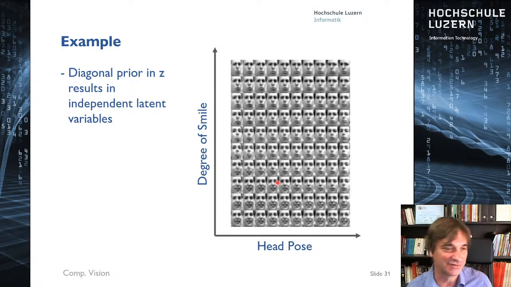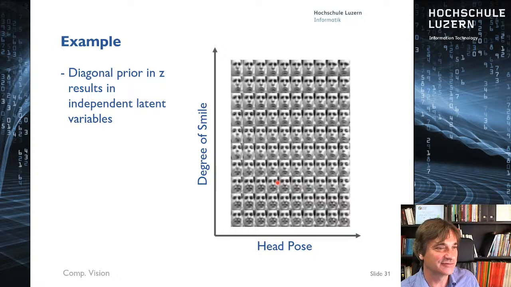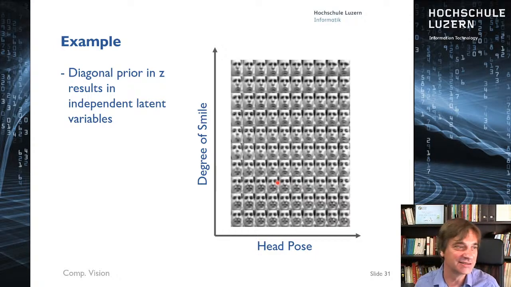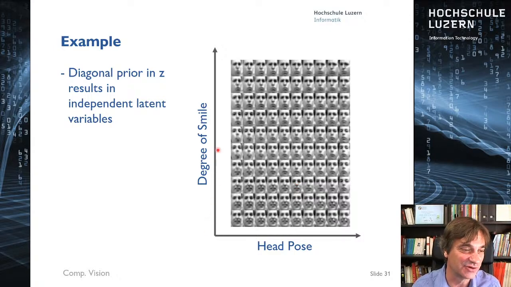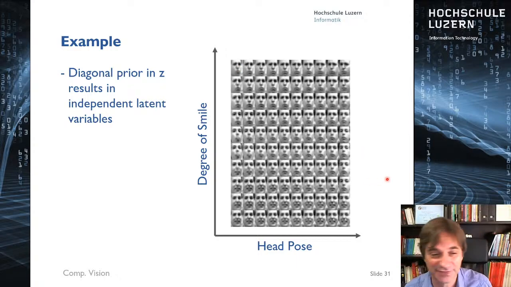Okay, but it's quite fun. You can do some nice things. So maybe in your latent space, some dimensions manipulate one aspect of your image. If you change one variable, it could be the degree of smile, and another variable could be the head pose, and they are independent of each other. So by sampling from those two variables, you get smiley faces in this direction, or non-smiley in those directions here.